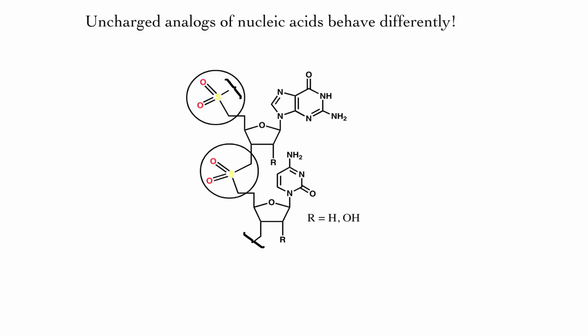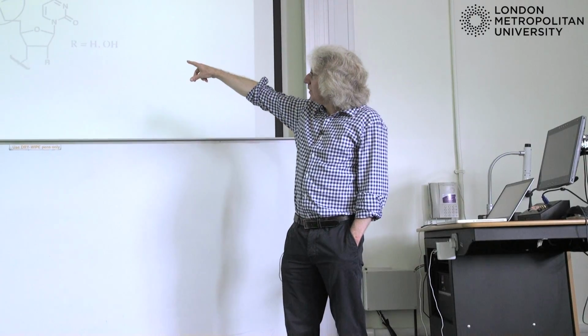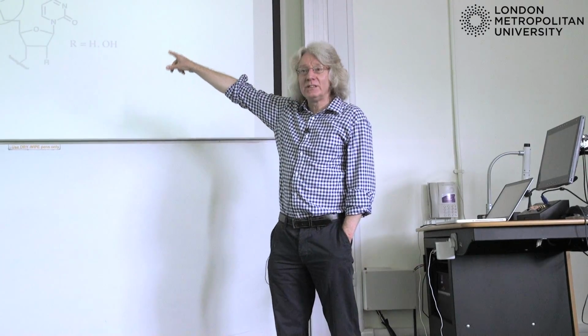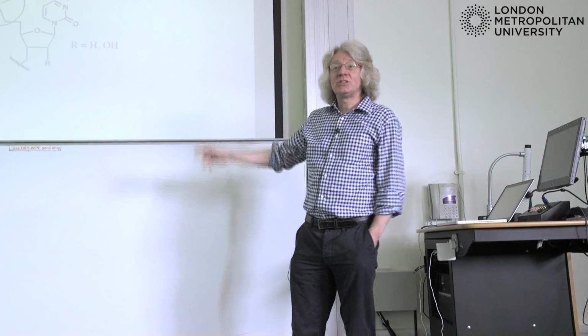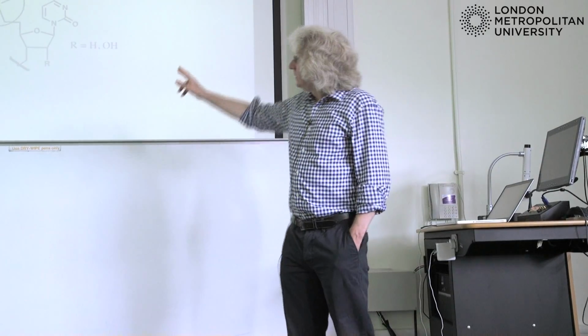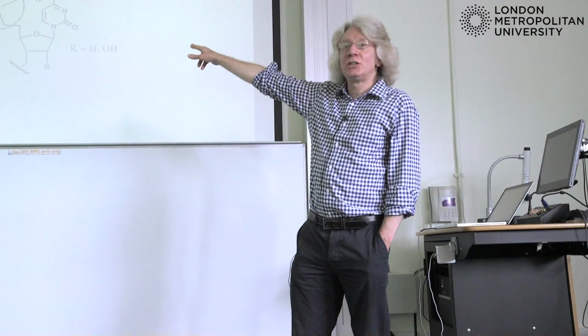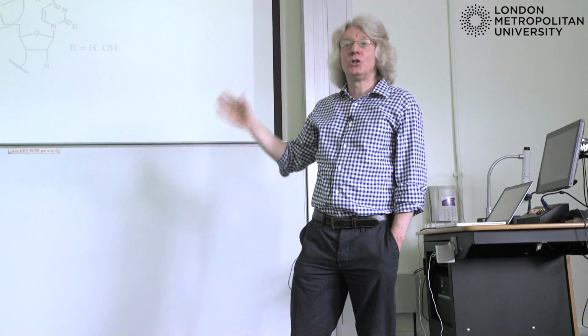Now, for example, this structure, you can't see it, we've replaced the phosphate, which links 3' to 5', with dimethylene sulfone. Now, that's a polar group. You know, the sulfur atom is less electronegative than oxygen, so it's polar, but it's not charged.